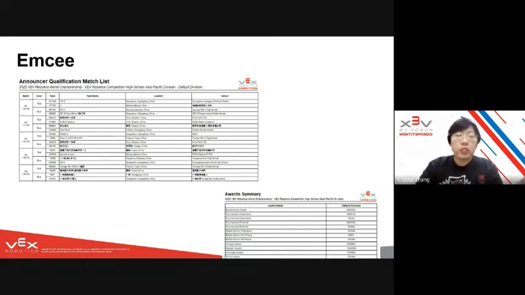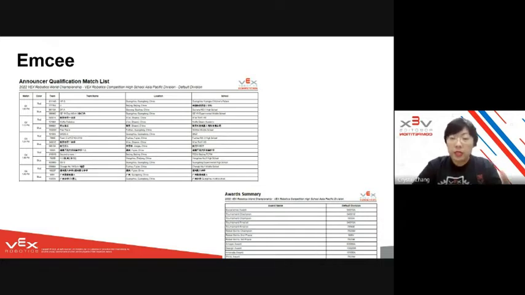Tell all the teams to give a thumbs up to show if they are ready. When you receive that signal, you can start to count down: 3, 2, 1, go, and start the match.